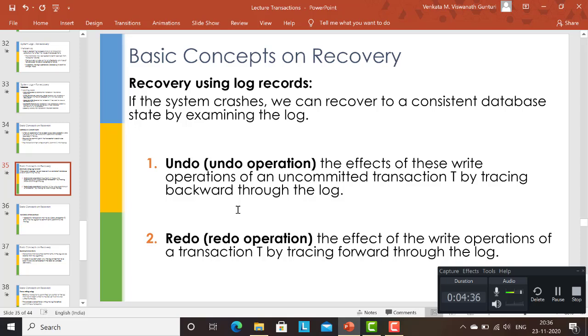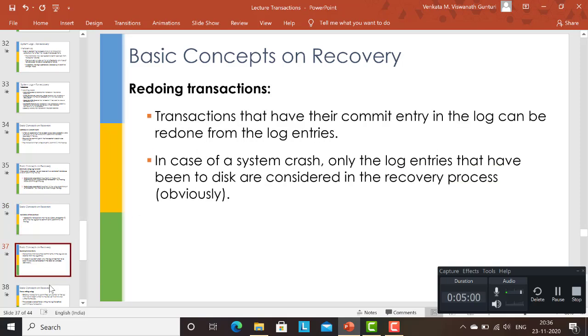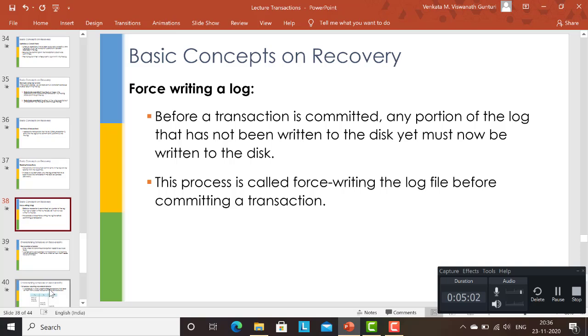So this is a very high-level view of what your recovery algorithm does. Okay, I still took time to cover all of this, because I may not have time to cover actual recovery algorithms, right? So this is just a view of how recovery happens in a database. I know I just told all of this to you, when to undo, when to redo, right? Okay, so this is what I was saying.